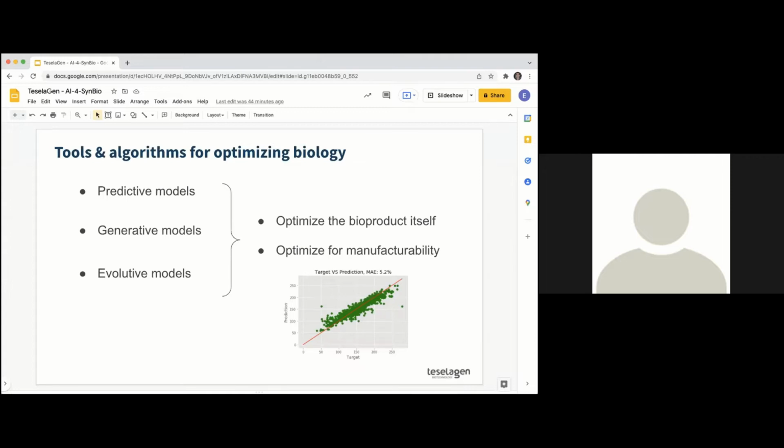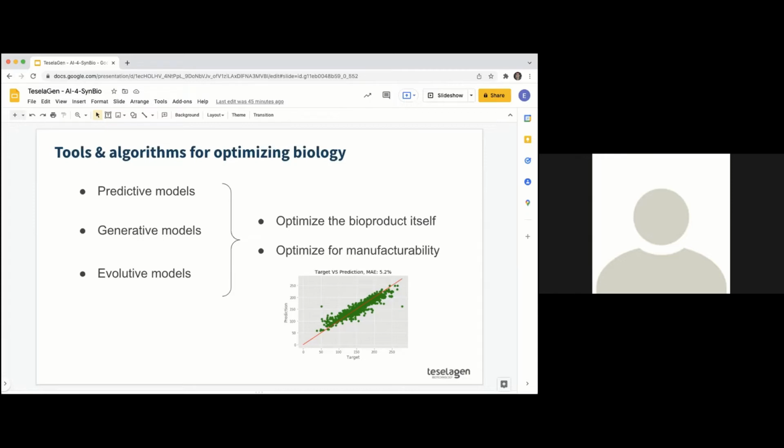And where we see an opportunity is not only in developing AI models that can effectively map, for example, from genotype to phenotype, so that you can come up with a better design of a molecule that achieves a certain optimized phenotype, but also an important challenge in industry that is probably less sexy, if you will, has to do with many times optimizing for the manufacturability of a biological product. That could be, for example, the titer of an antibody produced in a specific cell line. And if, for example, you don't have, say, a few grams per liter of an antibody in your process, then you really don't have a product.